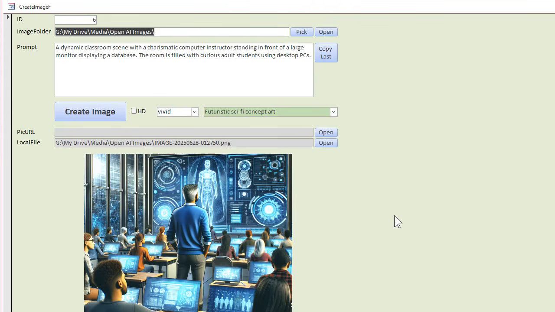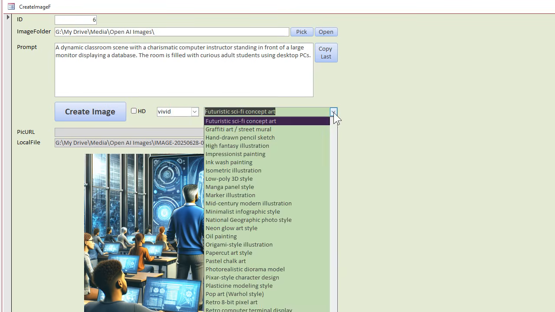And here's something else that I just recently figured out how to do, and I've been playing with this. You can use the OpenAI engine to actually generate images and put those images in your database too. So I've been building this. You specify your images folder. You give it a prompt. I have it here so you can pick two styles, natural or vivid. Natural looks more like a real picture, whereas vivid is more like colors pop and stuff like that. And then I have it here so you can pick from different themes.